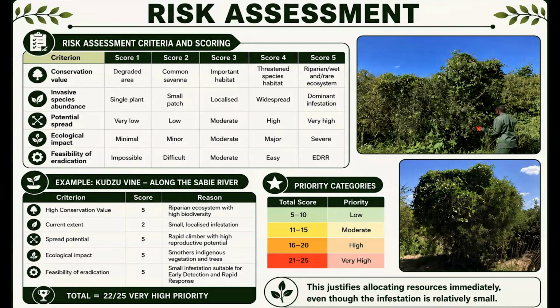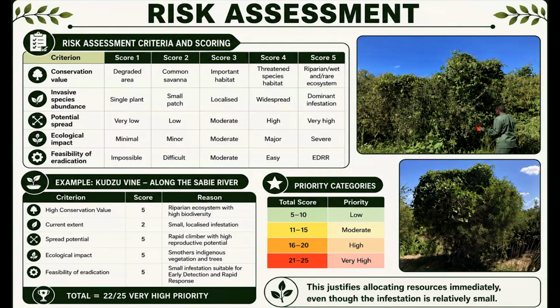Next you look at the potential of spread. Kudzu vine is a rapid climber and also has an ability to reproduce and spread quite extensively. So for potential spread, we'll give it a score of 5, which is very high.